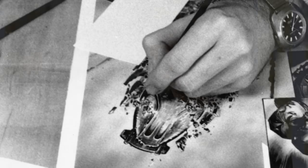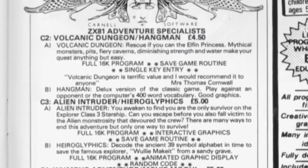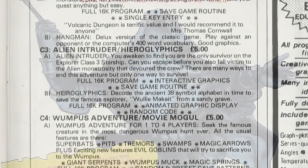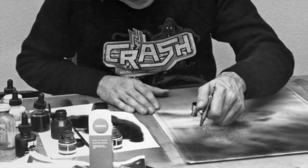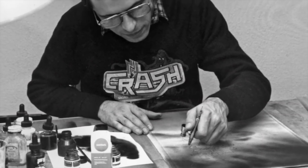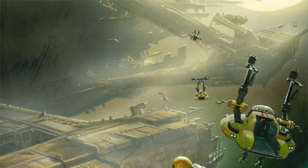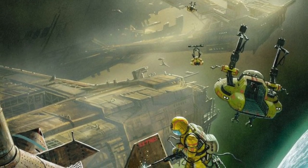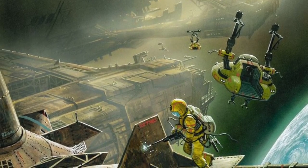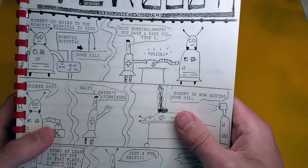When you look back at some of those early ads, you'd have like a little dude, maybe a crude drawing, and then literally three paragraphs of text. I'd been an illustrator by then for quite a while, and mainly illustrations I did were aimed at the sort of teenage market. I was really producing high quality artwork that brought the games to life. You'd look at that and go, wow, that must be really cool and exciting. But as you noticed, Splash and Crack featured comic strips as well as some computer pages I'll show you in a second.